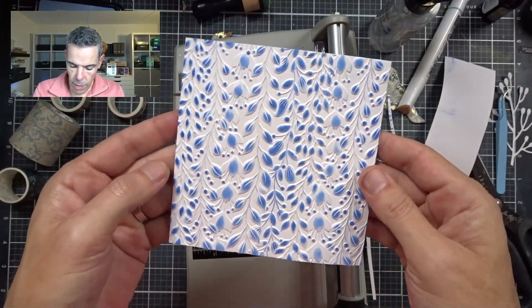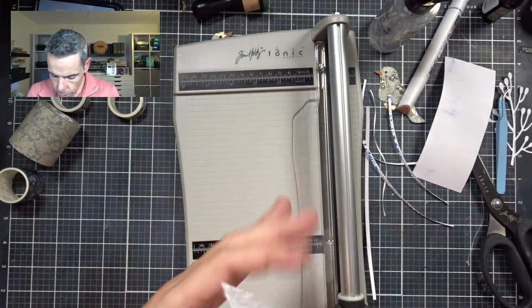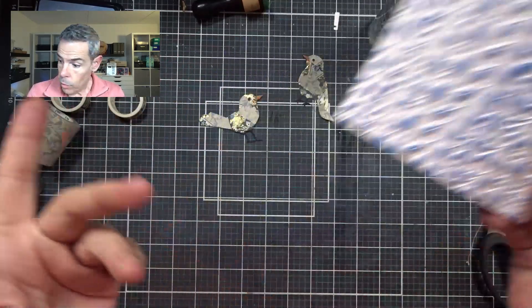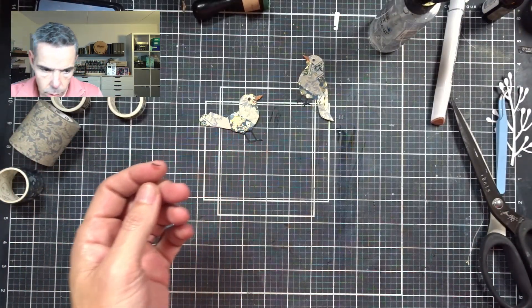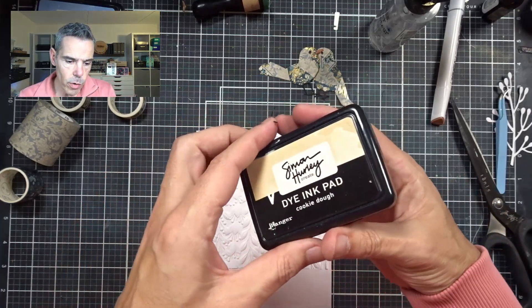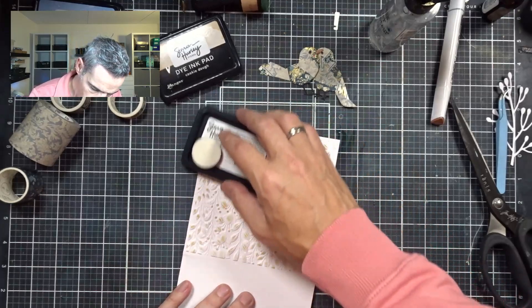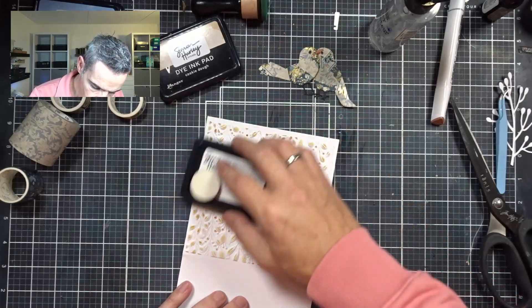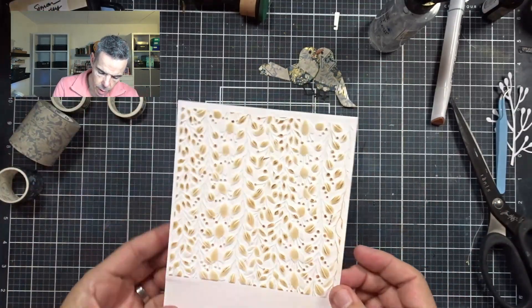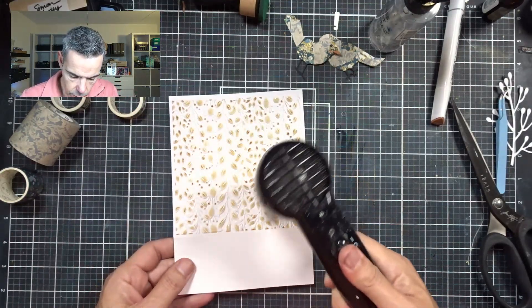This panel is now 5.5 by 5.5 inch. I don't like this though — I'm not going to do it like this. Let me try a different color. I'm taking Cookie Dough, which is a very light beige color. That is much, much better. Cookie Dough it is! Blue and brown match together — I should have known. Next I'm taking my Freight Burlap ink to darken up that edge.